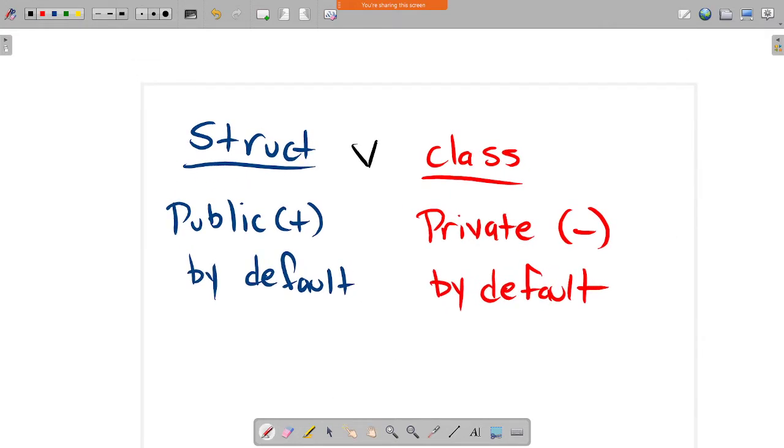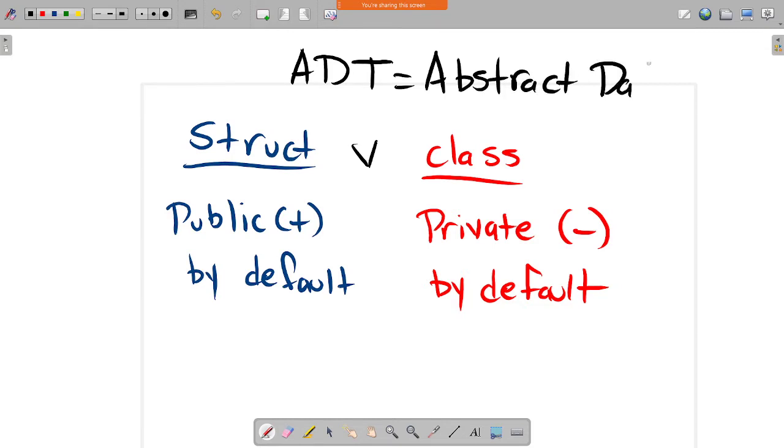Just as a reminder from 135, these are called ADTs, which stands for abstract data type. Basically it's a data type, like an integer or a float, but it's an abstract one in that the compiler doesn't actually know how to handle it, and we're just using it as an abstraction for things that we can do with our actual programming. A class is usually the one that you tend to use because it's private by default, so you can limit a lot of what you end up using and safeguard it from being used improperly.